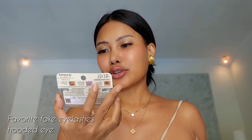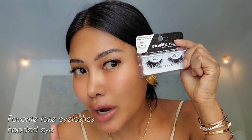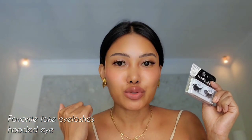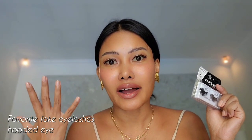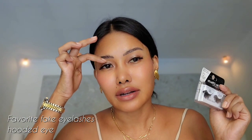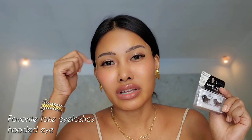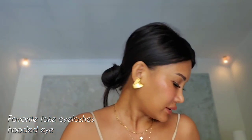I will start with the lashes that I'm wearing today. So today I'm wearing Ardell, and this one is Demi Wispies and Studio Effect. And this is the one that I'm wearing now. It's super nice, light, and you see it is super pretty. I like it and it matches with my hooded eyes. And when I want to make my eyes look wider, I apply, how to say, shimmery eyeshadow in the middle of my eye, so it will look wider.